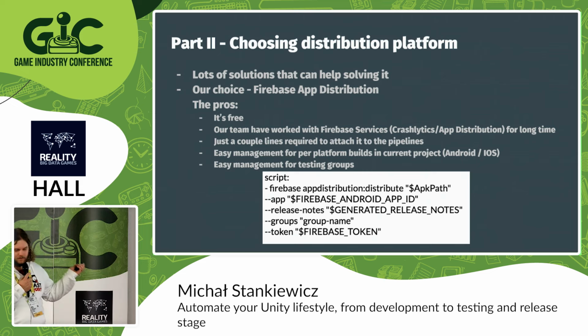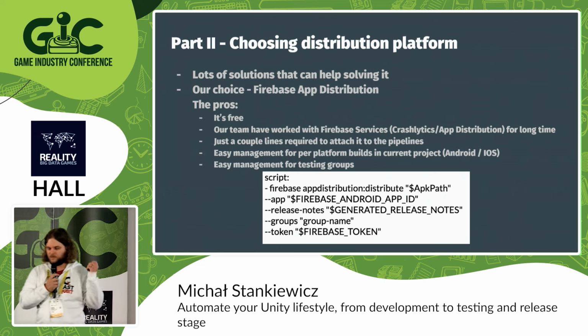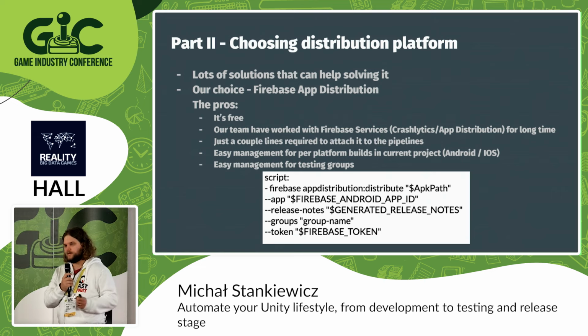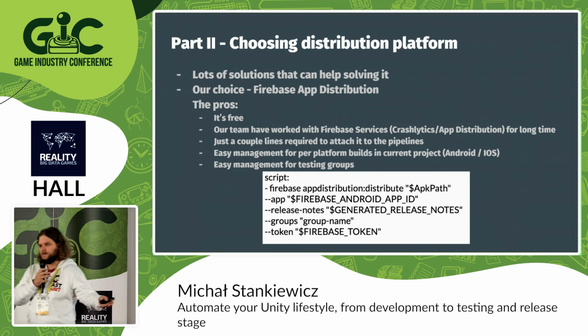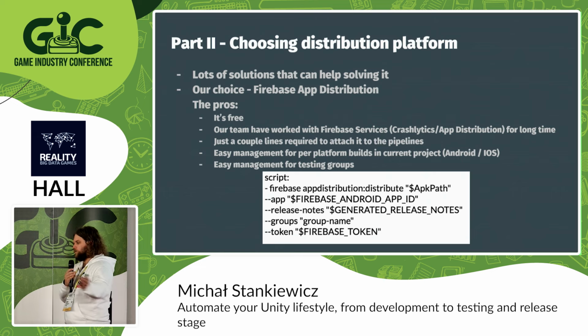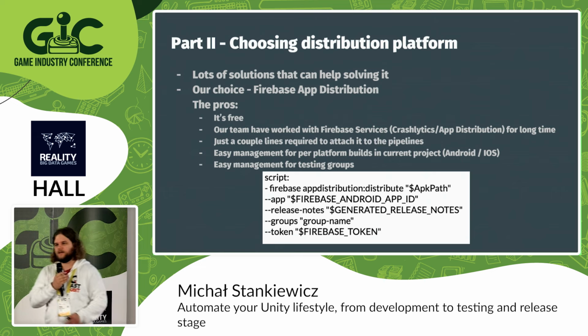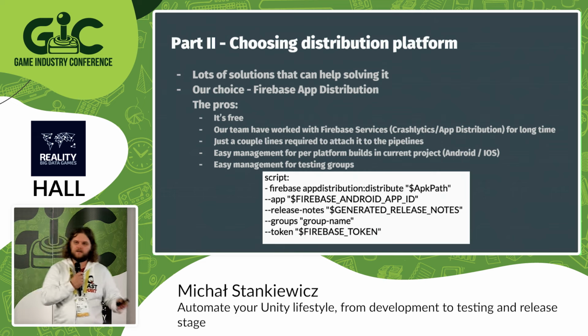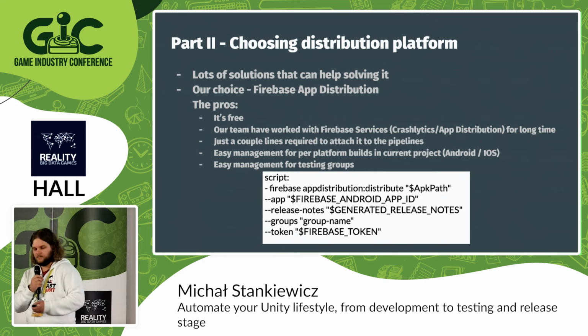This was all the code that we've needed to add to share those builds into our account. So we've needed to create the account, preset everything, create some groups. So for example, a QA group: some of the builds, like daily builds, will be shared only to QA. The ones that will be marked with something will be shared to everyone, for example, for testing. And I've just needed to know where the build is after everything.